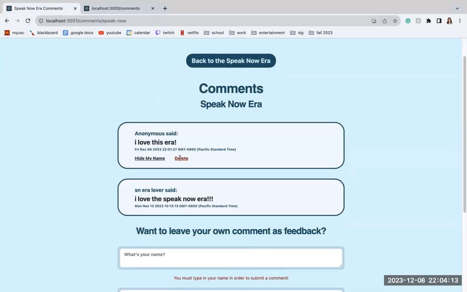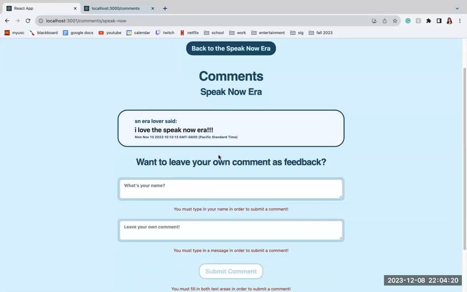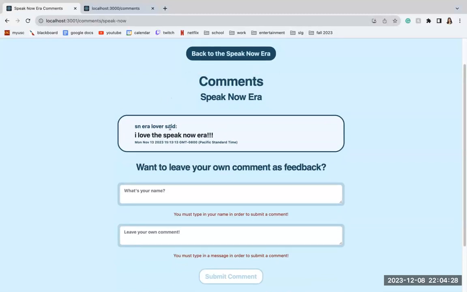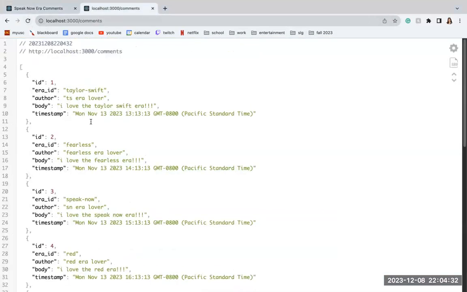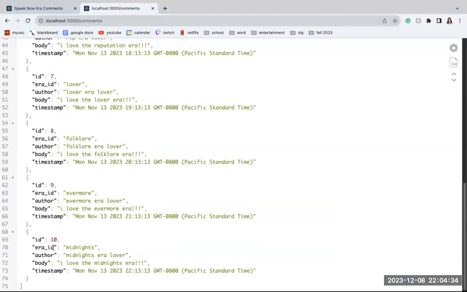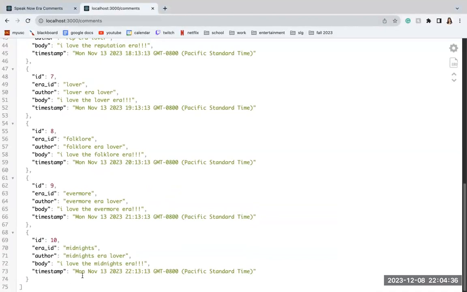But now if I click on this delete link, it'll say comment successfully deleted, refreshing page. And so now the comment is completely gone. So that comment that showed up above what was already rendered from the database is now completely gone. And if we go back to the database, we can see that the comment with ID 11 that was showing up before no longer exists in the database.